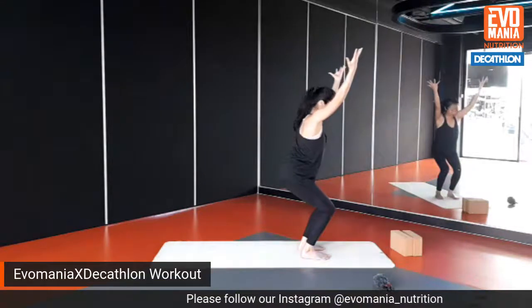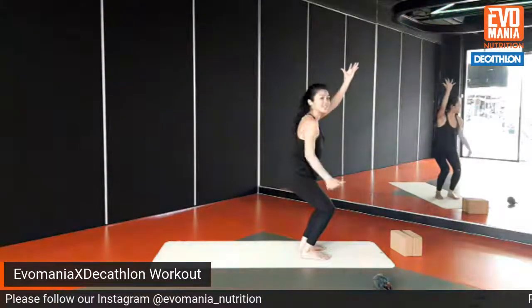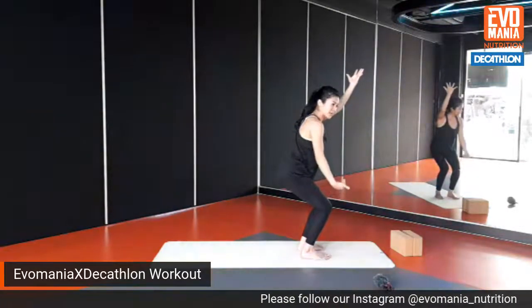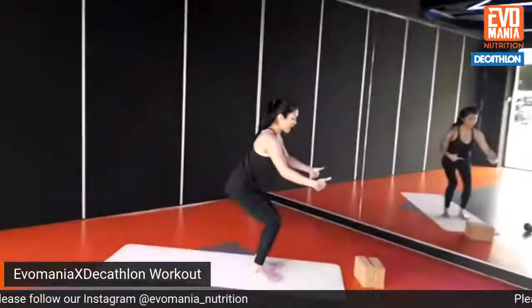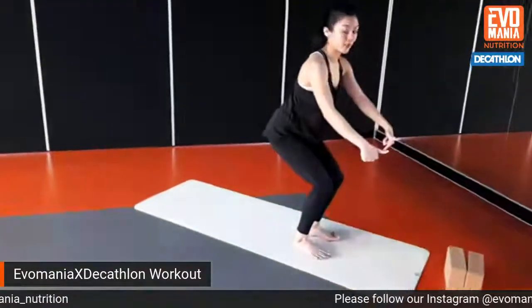Let's talk a little bit about what's happening here, right? A lot of things are happening when you sit down into this imaginary chair. You're still dropping down from all four corners of your feet. You're trying to lift your toes up and look down a little bit. See if you can see all 10 toes. If you don't see your toes, send your hips back a little bit more, until you can see the toes as you move down.